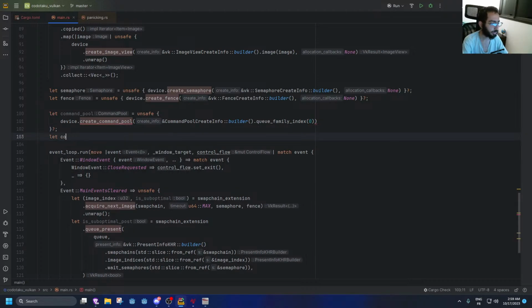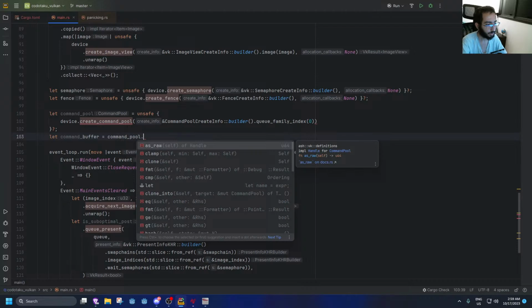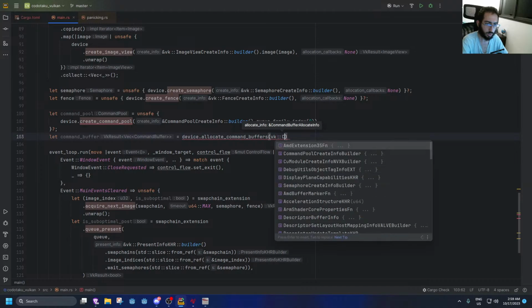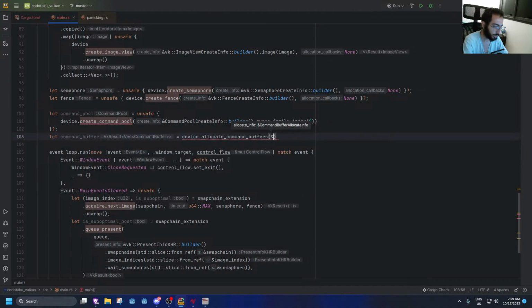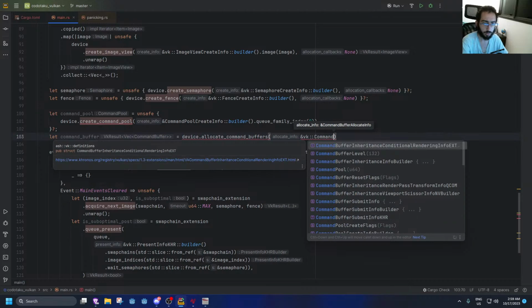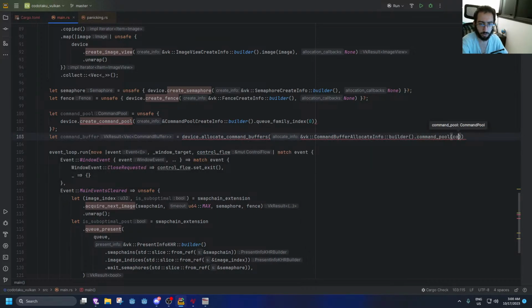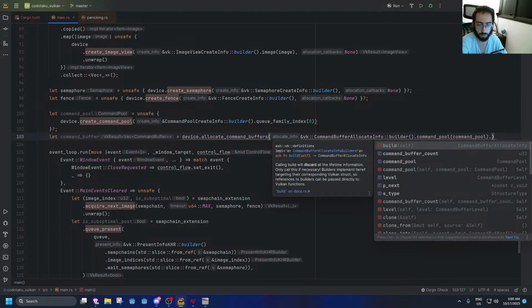Now let's create one command buffer. And here we don't actually create it. We actually allocate it from the command pool. Allocate command buffers, and here you give it the command buffer allocate info. Of course, reference to the command pool. There you go. What's next?